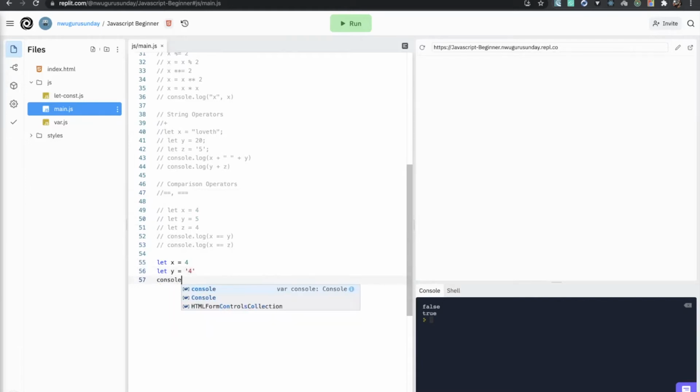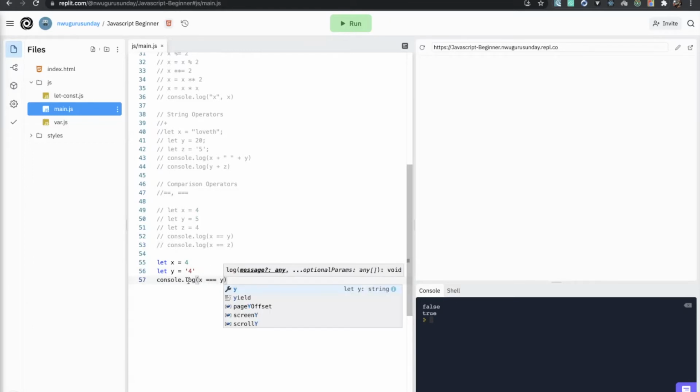So if we now say console.log X strictly equals to Y, what do you think this will give us? It's going to give us false. You know why? Because the data type of this one is an integer and the data type of this one is a string. So the two are not strictly equal.